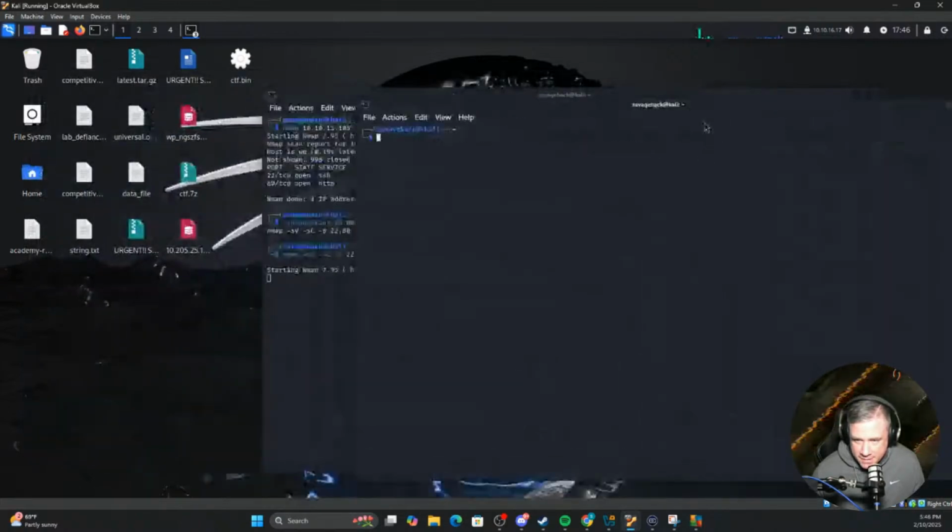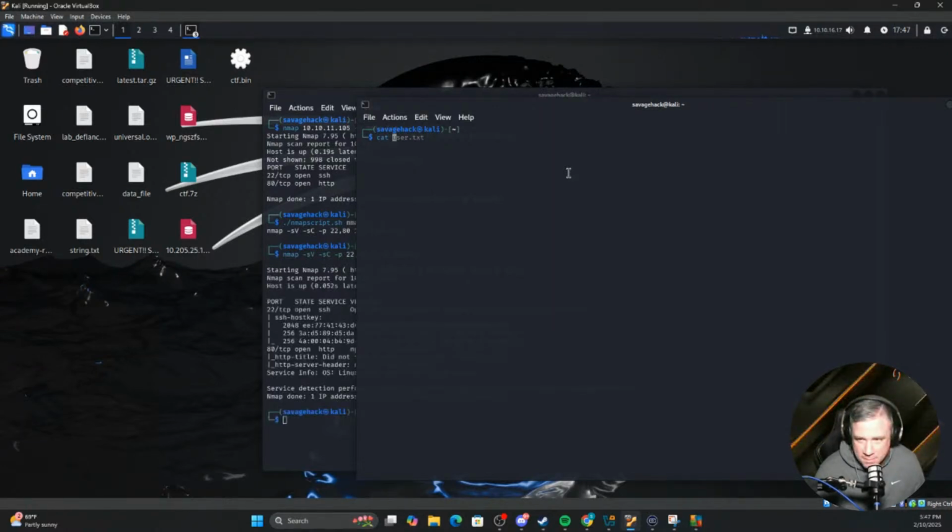If you're curious about the script that I just ran, it's just a little script that I wrote a while back to help speed up the process, especially with OSCP if there's a ton of ports open and I want to run that additional script scan and version scan on them. I'll cat out that nmap script.sh.